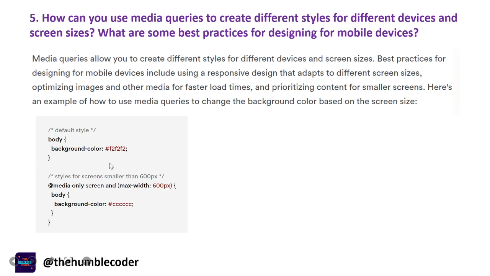But if we want a special or different color to be applied only to mobile screens, then we can use media queries. In this way you can mention the media query: @media only screen and (max-width: 600px), and in the brackets you can mention the property. Now what will happen is that this color, hash 6 times C, will only be applied to this mobile screen, for which the value is max-width 600 pixels, and for all the rest of the screens the background color that will be applied is F2F2F2.